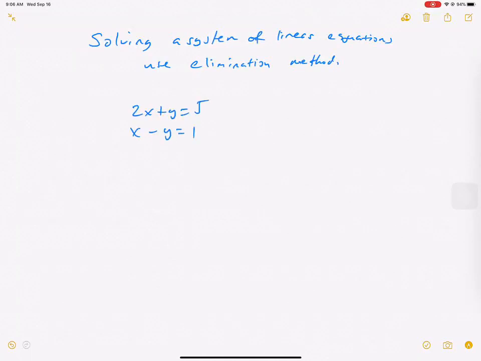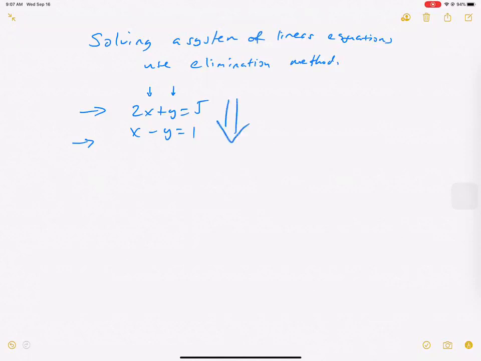And it's almost like having two different people and trying to figure out what would match for both of them to be true. Like, are you guys both into scary movies? Are you guys both into ice cream? What could we find, some common ground here that would be okay for both of you? And we could start guessing random numbers, but we worked with two methods already, one substitution and one called elimination. And the idea of elimination is we just add down.